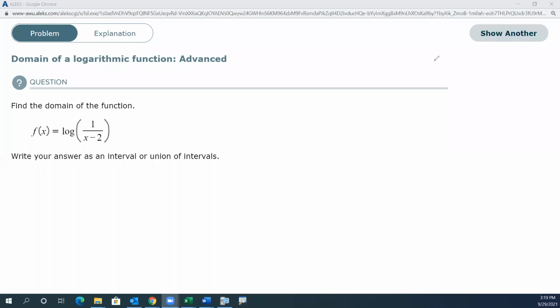All right, find the domain of the log function and give interval notation. So what are we allowed to plug in for x? Well, we usually start with what we're not allowed to plug in. We all know, or should know, that denominators are not allowed to be 0. It doesn't really make sense to divide by 0. So x minus 2 cannot be 0, or x cannot be 2, and that's the domain.